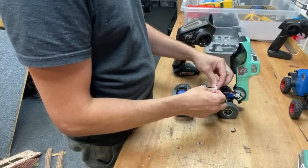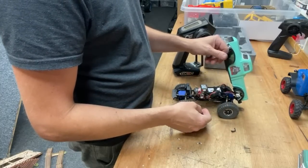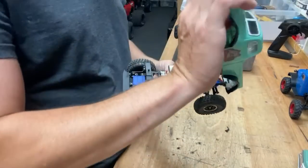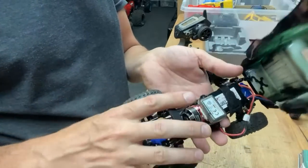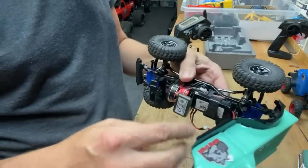Right. Get him plugged in. Right, it's making noises. Yes, it's working. Right, so this here, let's show you inside while it's open. So we've got the Furi Tech brushless combo there. So that's a brushless motor, the Furi Tech transmission. We've got the Furi Tech brushless speed controller under there, look. And then we've got all the Trill upgrades.